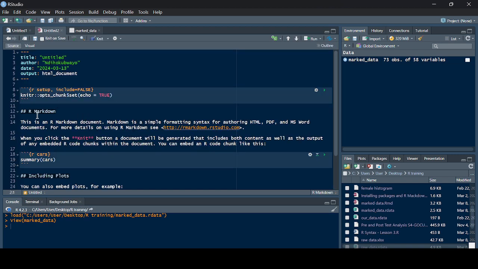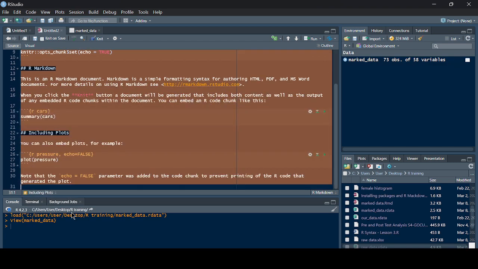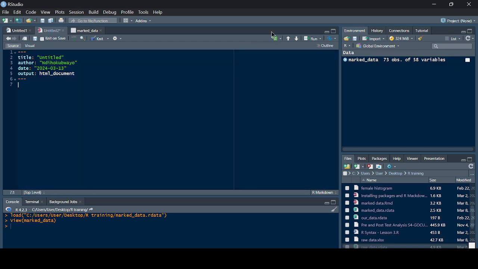And the first thing we need is create our chunks.